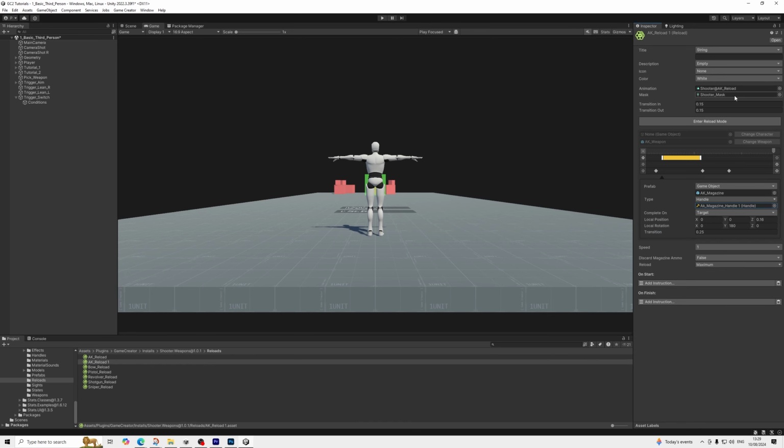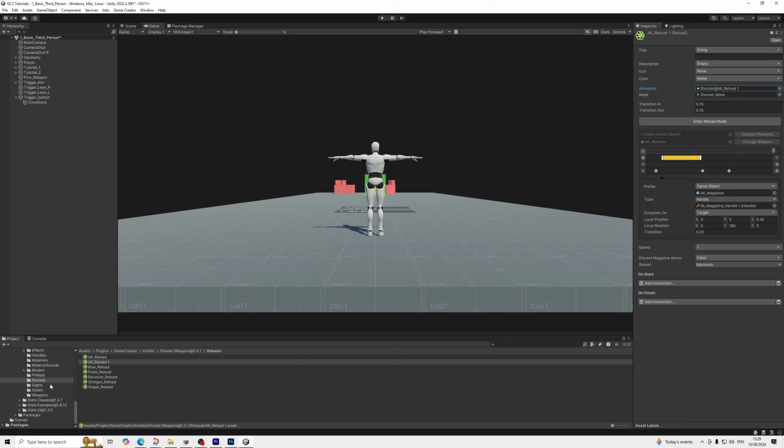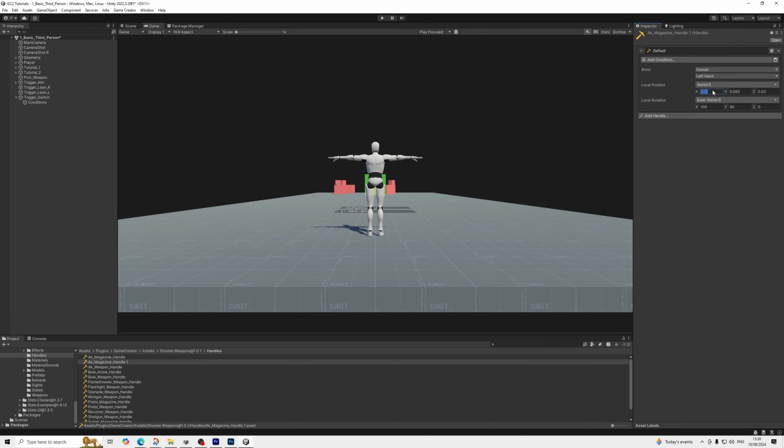On this side, we're actually done. We just need to change the animation, of course, to the mirrored animation, and that was that. And then on the handle itself, as you might have guessed, some inverse stuff. Now, for some reason, the inversion didn't properly work for me with this one. So just changing the values, it was still strange. This one was correct, but the local rotation went all wrong. I might have made a mistake here, but these values work for me. Definitely have a look at that, because I'm not sure why just inverting it didn't work on this one. But that's that.